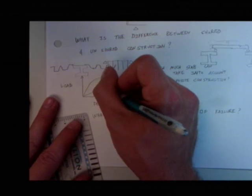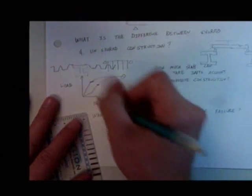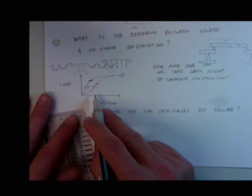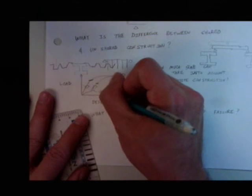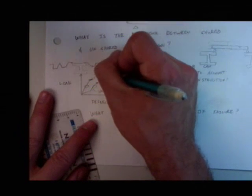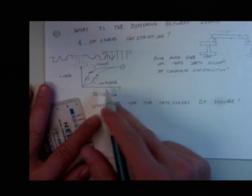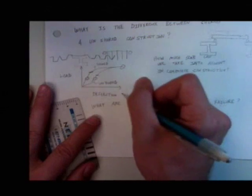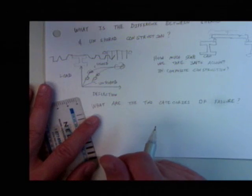They had different yields. One had a lower yield than the other one. They both ended up having the same strength. Both ended up having the same stiffness, at least for live load. Which one's which? Unshored's on the bottom. That's right. The top one's the shored. I'm a big fan of graphs, and this is an important graph. It sums up very succinctly the differences between unshored and shored construction, showing these stiffnesses being the same and the yields being different, yet the ultimate strengths are the same. Make sense? Great.